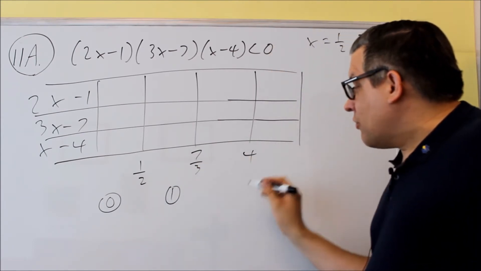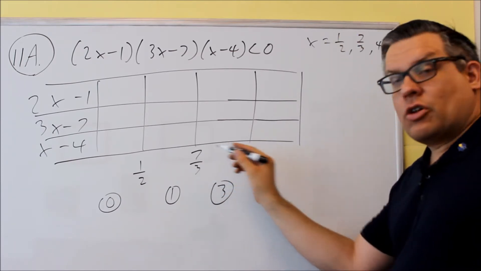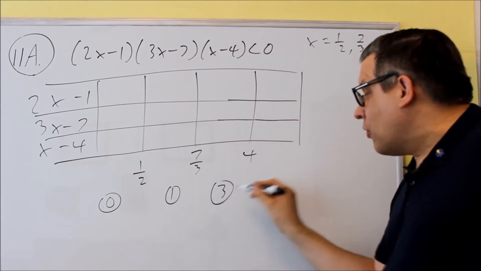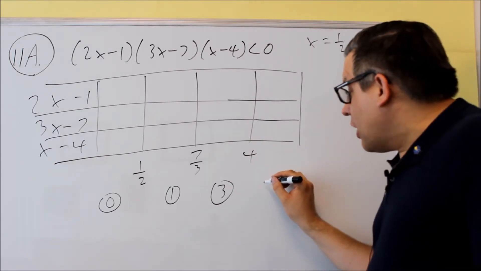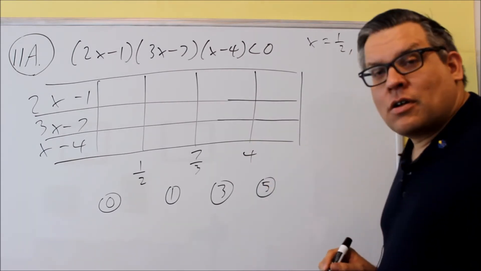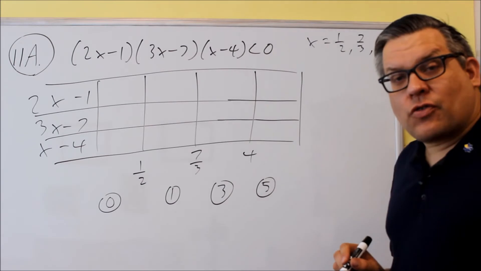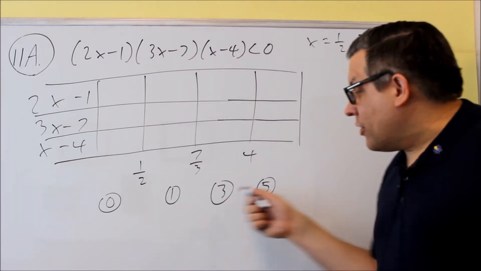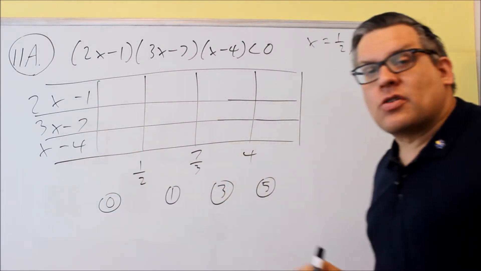Between seven thirds and four, I can use a three, because this is a little bit bigger than two. So between two and four, I can use three. And then I'll put five, and that will be the test value I'll use for that one. So we're going to put all these into expressions on the left hand side.